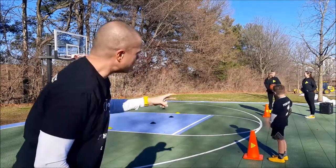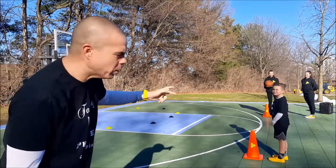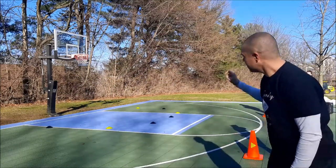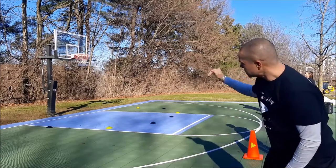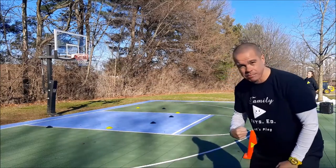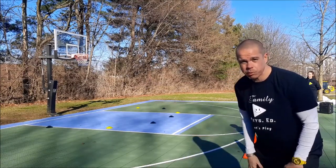All you need are two basketballs. You need a team, so maybe three or four people. And then you need a couple spots on the ground. So we use some cones, but you can even use coins. You can really use anything to put on the floor. What your goal is, you're going to try as a team to stand behind that cone or stand on top of a coin or something. And if you make the shot, you get to take it and bring it back with you. The first team that gets the most cones or gets the most coins ends up winning the game, okay?